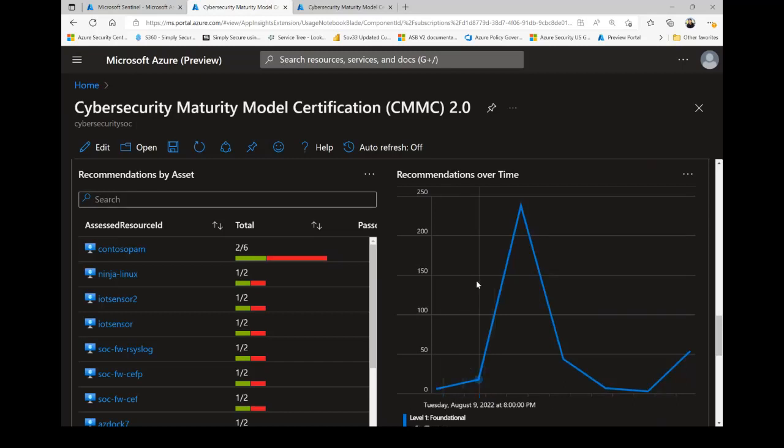The recommendations over time is a great way to think about how you're deploying new resources and whether they're healthy by default. So in the ideal world, this is a flat line because we're building in guardrails, whether with Azure Policy or things like that, so that when we deploy new resources, they're configured correctly and we don't see our recommendations spike as we deploy new storage accounts that maybe haven't disallowed public access or things like that.